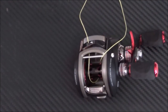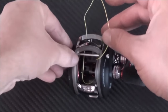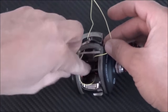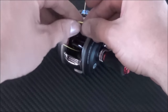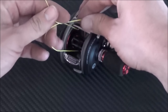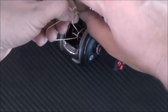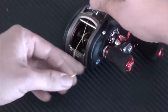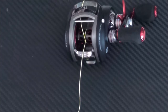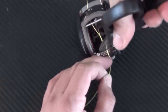I already did it here before the video just for tying purposes, because it can take some time. This is your tag end and this over here is the main line coming off the spool. So I just take it and make two or three regular overhand knots — one and two. You just want to make sure you get it tight to the spool. This is the knot I use with braid, monofilament, fluorocarbon — any type of line. Just cut it nice and close.